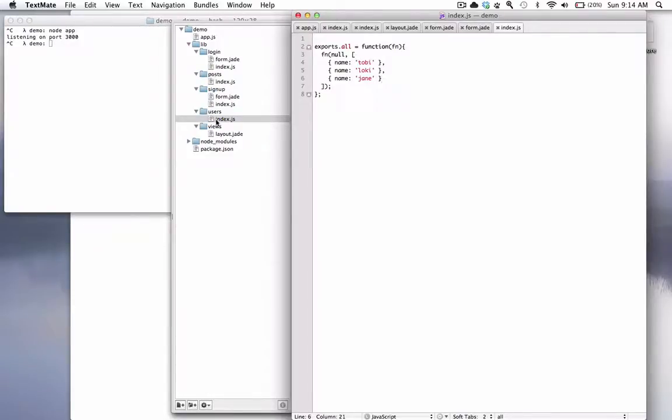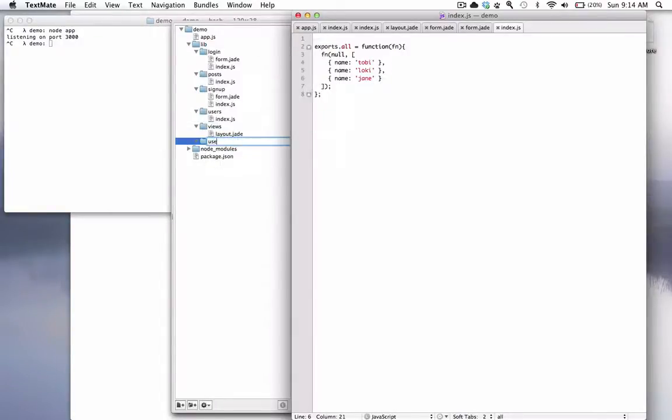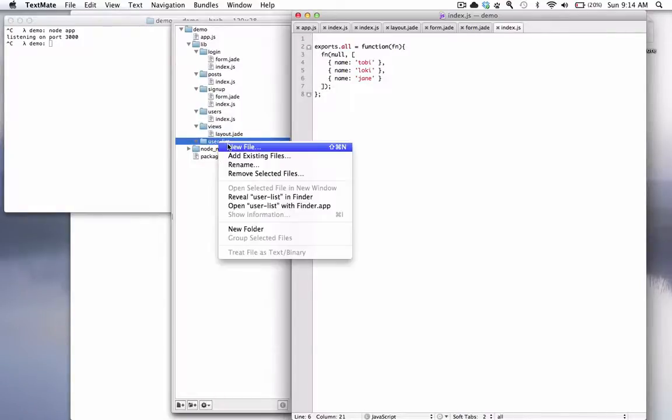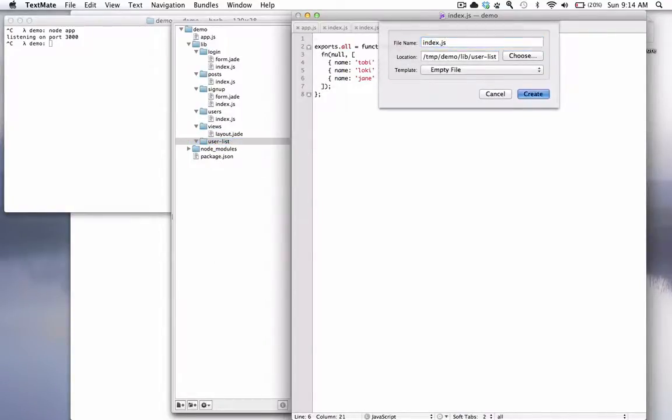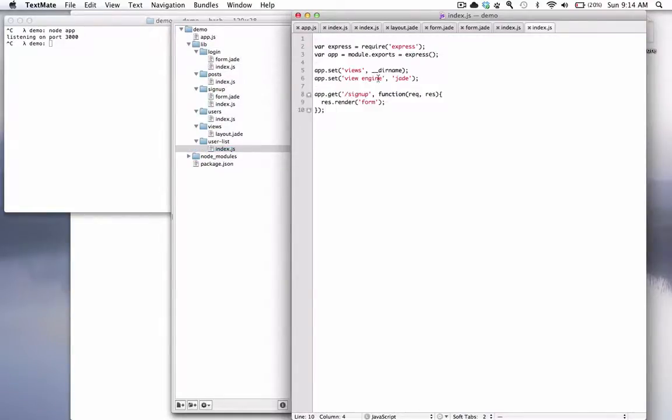And then let's go to, say, oh, I don't know. Let's make one called user list. And create the index file. Create a route here called users. And then we need the users module here. So this is going out one directory to grab this file here. Let's just call it user for now. And then do user all.